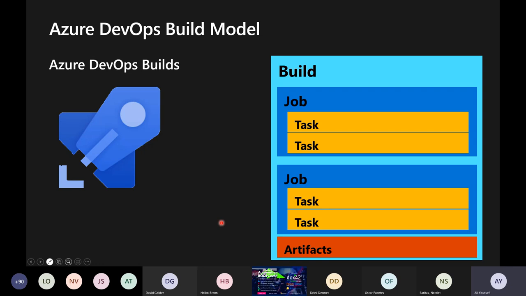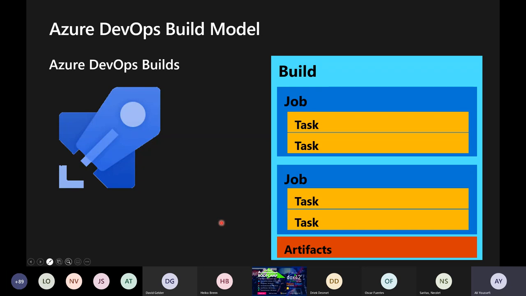Well, what goes in a build? A build has jobs. There are many different types of jobs, and jobs can run on separate types of containers. So a certain job could run on a Windows container, a Linux container, or even a macOS container. Jobs can encapsulate different tasks. A task would be something like a script, think of a PowerShell script, maybe a service, maybe something offered by Microsoft. For instance, if we are talking about Power Platform, we have the Power Platform build tools from the Microsoft product group. We have other third-party and community offerings as well that we can leverage here. They represent the foundation of what we do in a pipeline.